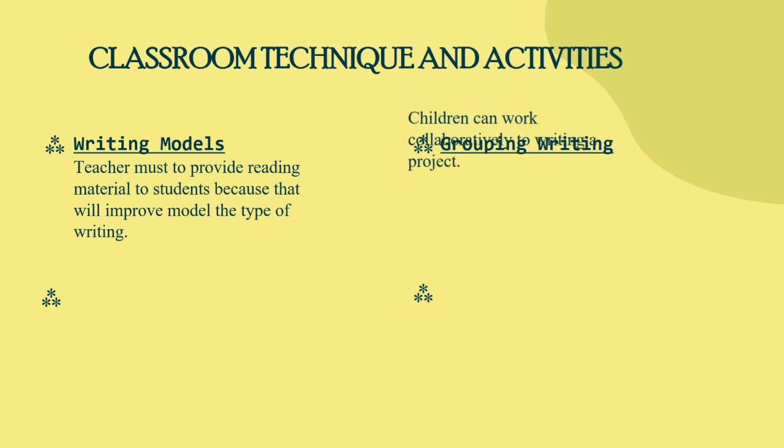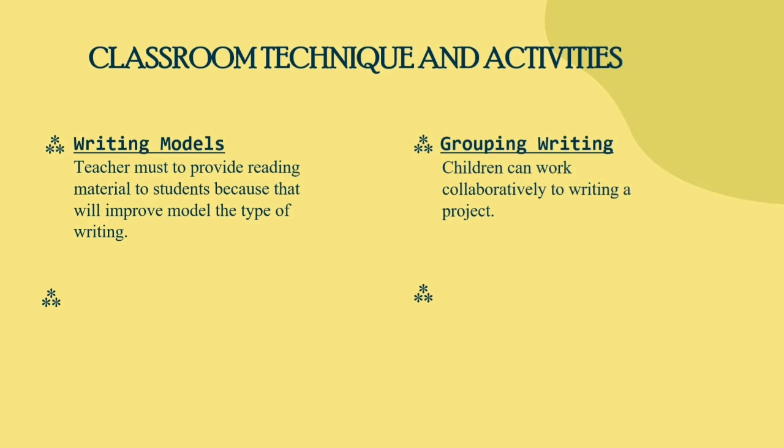Next, group writing. Children can work collaboratively on a writing project, but it needs to be carefully organized on the part of the teacher. We can show children how different members of the class contribute to a group story by writing the child's initial next to each line he or she contributes. You can also have young learners create a group book, and young learners can also work in small groups to create different pieces of written text.